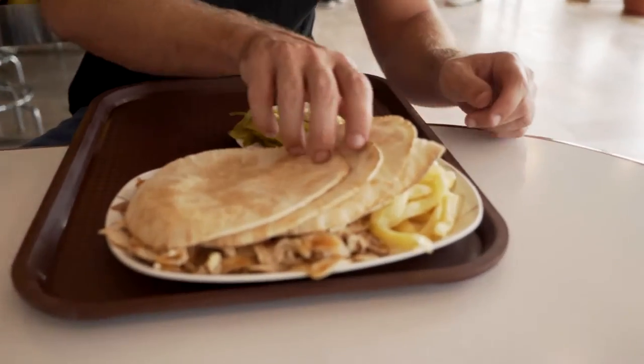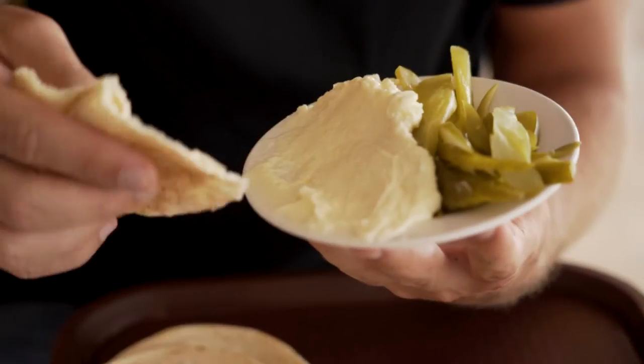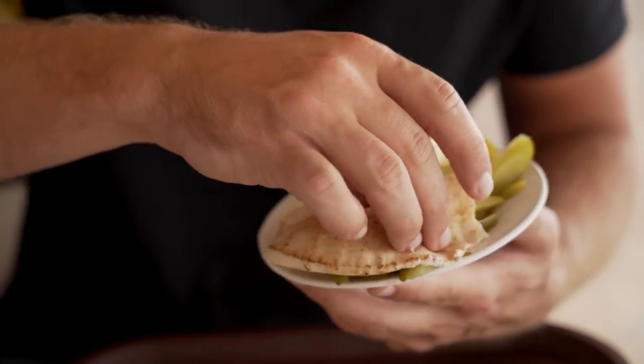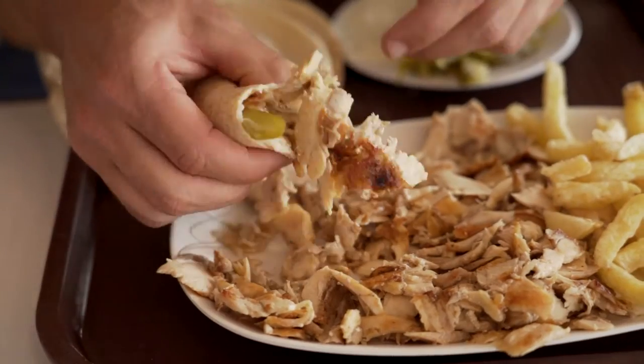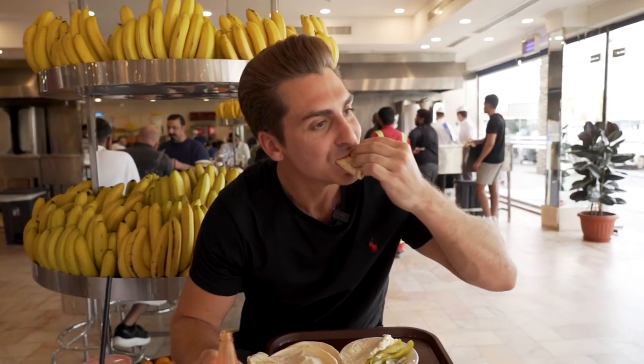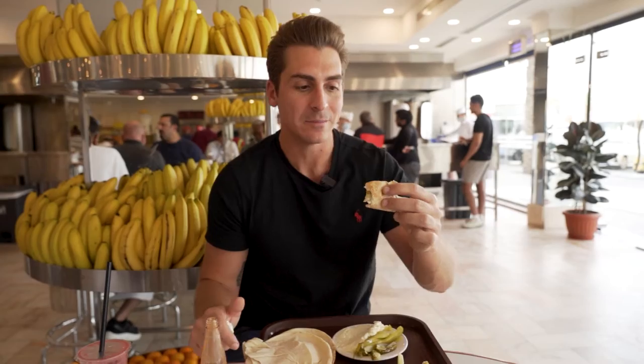Had to go back in for seconds. This is the medium shawarma plate — that is a seriously generous portion. So this is the toum I was talking about, it's literally like butter. Spread some of that on, grab some of the pickles, bit of the hot sauce. Round two. This is the muscle, this is it — Riyadh. Coming here for the first time, you have to come to Mama Nora. Get the plate. I think that's the way I actually prefer — the plate to the wrap.